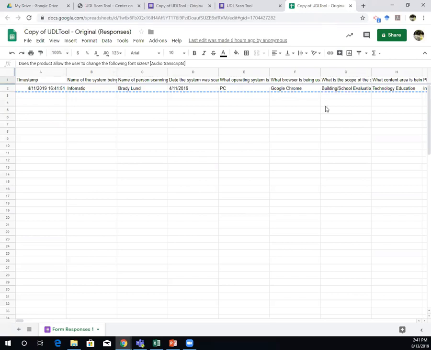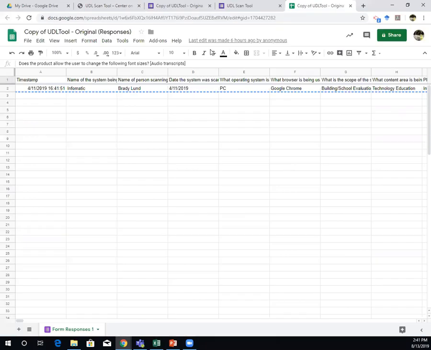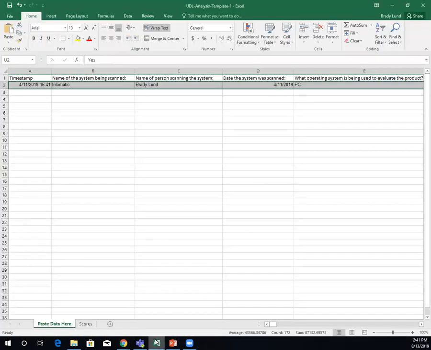Again, this on its own doesn't tell us a lot, but what is really excellent about Kansas's tool, another reason why I really like their tool, and I'm talking about it today, is they have this UDL scan tool analysis template, which is an Excel spreadsheet that you download, and you can copy and paste your information from the Google spreadsheet into this Excel spreadsheet.